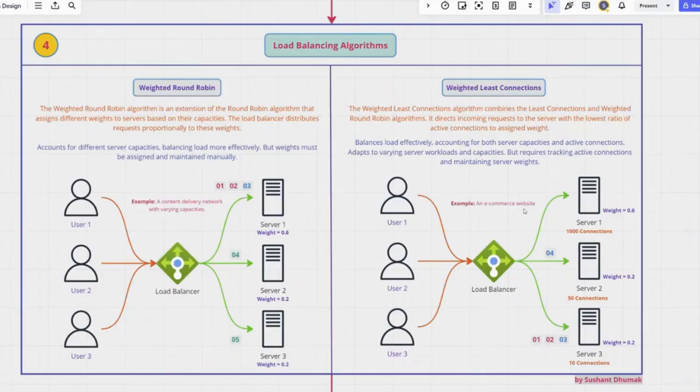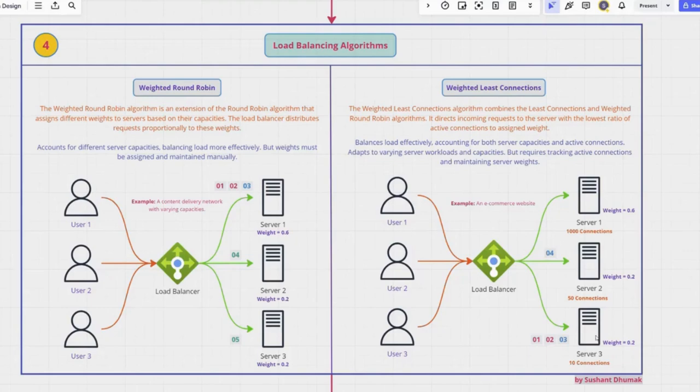It's possible that the weighted server, because it has high capacity, will get more and more requests. So you can see server 1, because the weightage is high, it's 0.6, it is already filled with thousands of connections. So see, capacity is there because it is a higher server, so we are sending more and more requests, but there are chances that it will get overloaded with the requests. So to serve better in this case, in least connection, what this load balancer will do is it will also check, not just the weight, but how many connections are there on that server. And if we find that the connections are more than the other servers, then it will start sending requests to the least connection server.